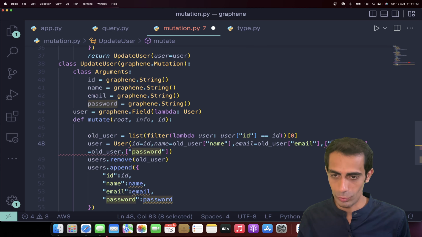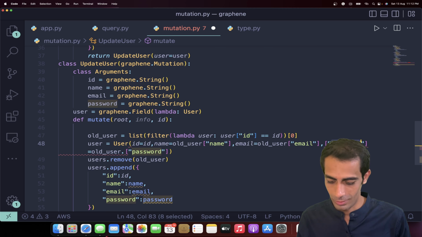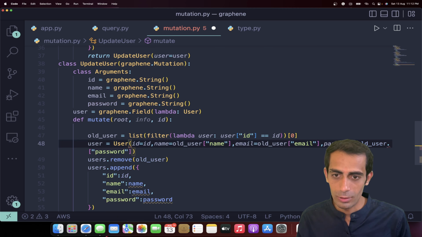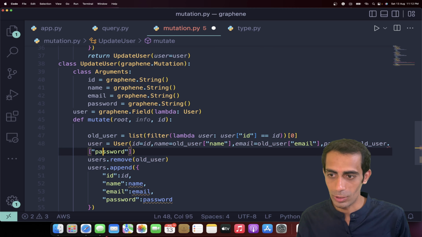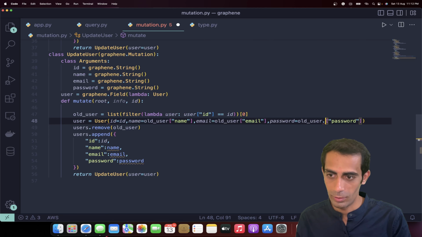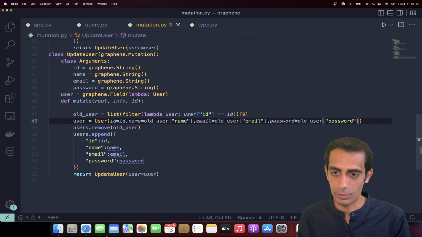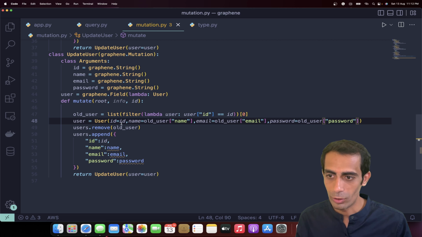Yes, I guess, no, sorry. What did I do? Password is there, email is there, name is there, and password should be. So yeah, this is it. I'm not sure why this is not working, but let me change the size. Old user, yeah, this is perfect now. So we got the id, which should be old user dot id.